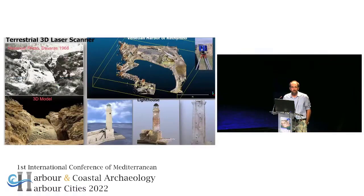3D laser scanning can help us document specific sites. This is an example of the 3D model compiled from the slipway in Tripitos — you can see the comparison with an image taken when the site was visited and surveyed in 1968. Or in an urban environment, how 3D laser scanning in combination with photogrammetry can be used to map the Venetian port of Rethymno and to have more structural details about the Venetian lighthouse at the entrance of this small port.